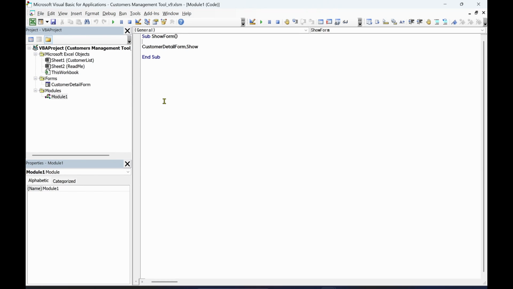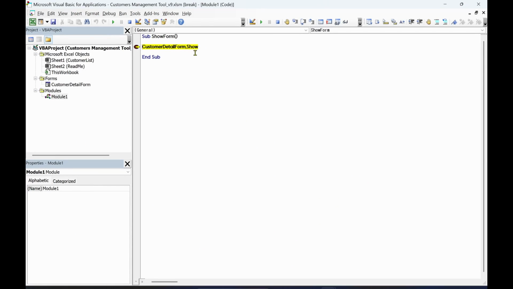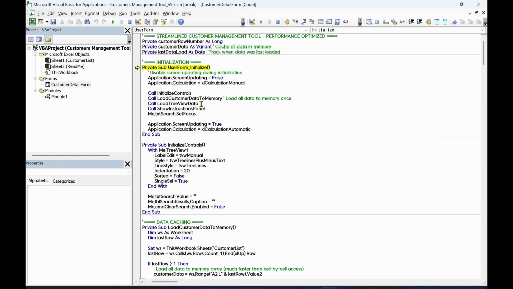What if you want to see line by line movement? Go to here, click the left mouse button, which sets a breakpoint in the VBA code. Let's test it. If you go back to the worksheet and click here, it stops immediately here. After that, press the F8 button, and it will move line by line.